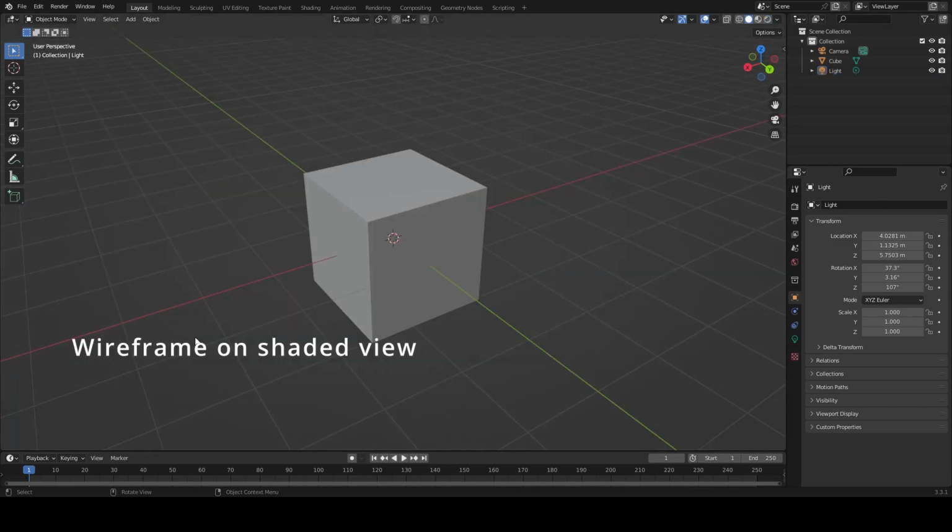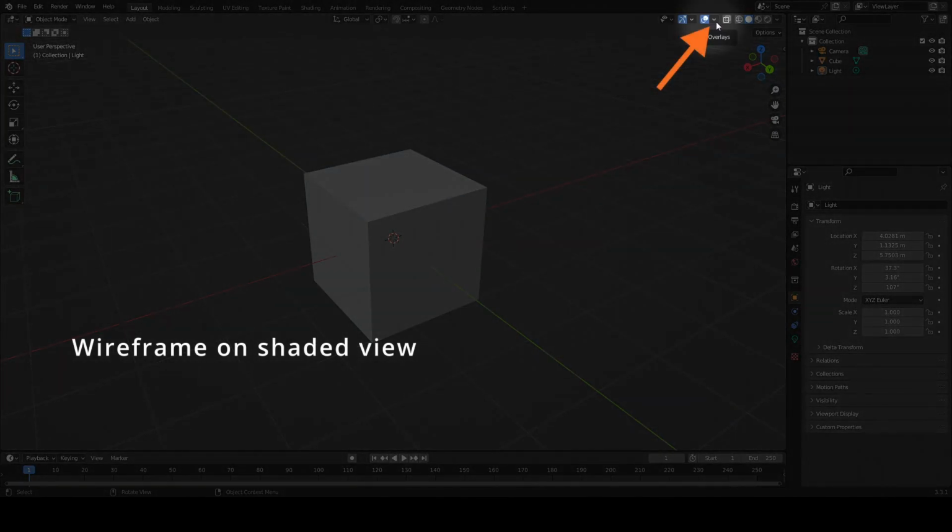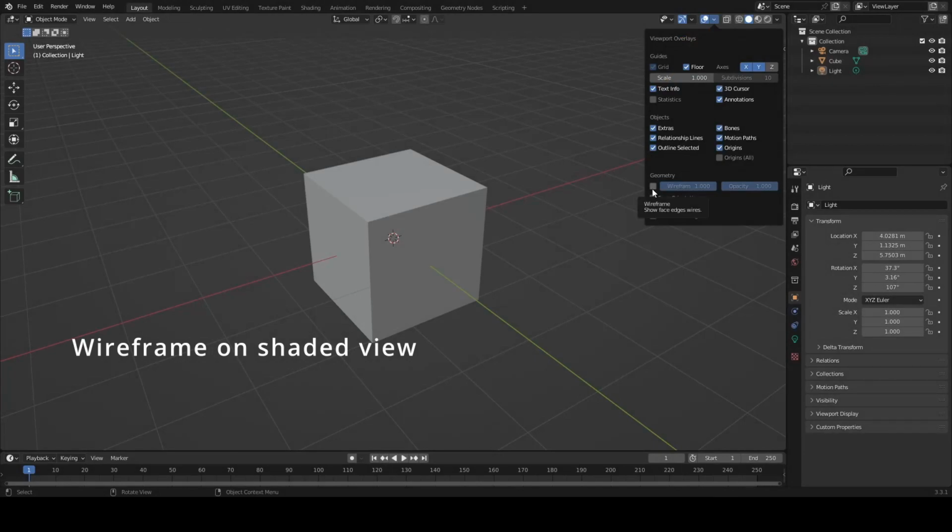So right now our mesh is in solid view, and to see this model in wireframe, you can go over to the overlays menu, click on it, and you'll see a wireframe option. Notice what happens to the 3D mesh when I check or uncheck.